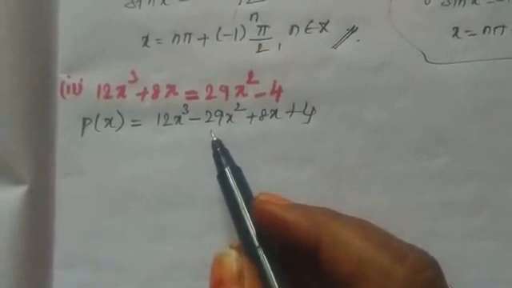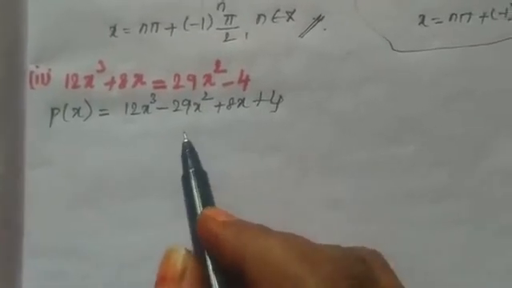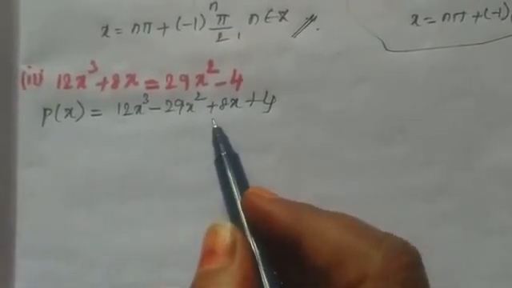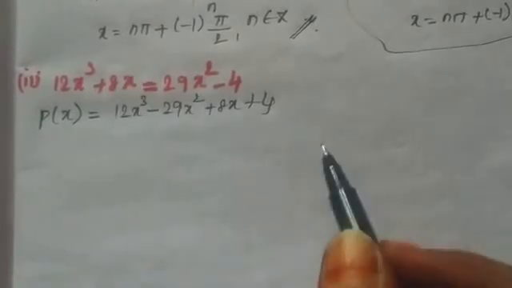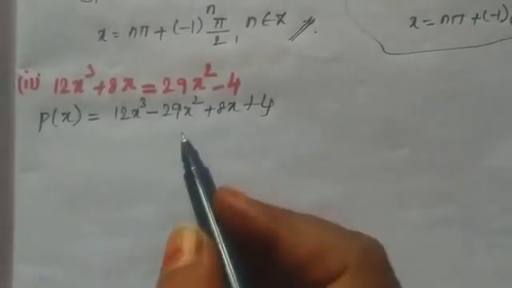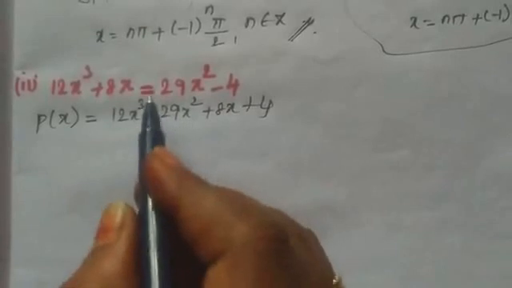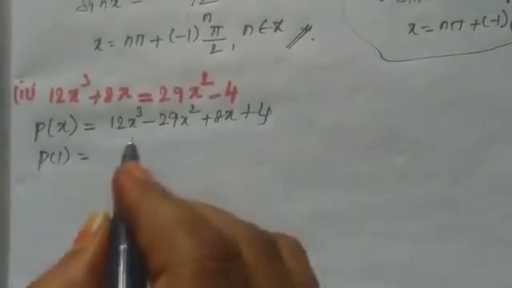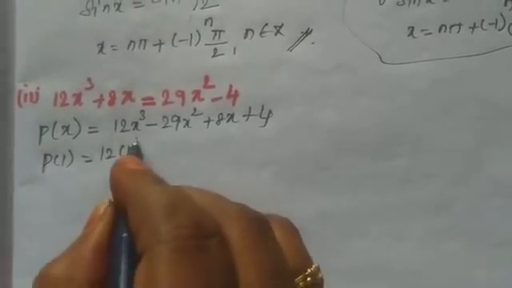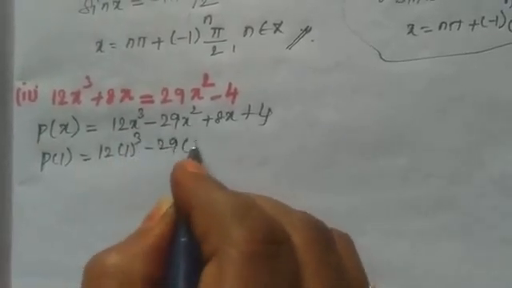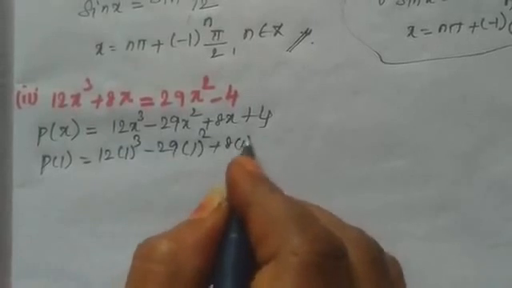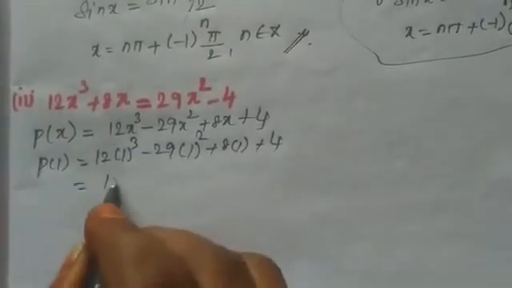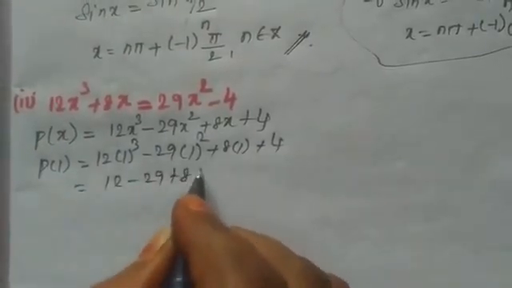So how to solve this problem? Already we have studied trial and error in your 10th standard and in exercise 3.3 also. So by trial and error only I am going to solve the problem because it is a cubic equation. First I am going to take a root to be 1. Instead of x I am going to substitute 1. Wherever I am getting x, just replace it with 1 and check whether you are getting the answer as 0. So 12 − 29 + 8 + 4.